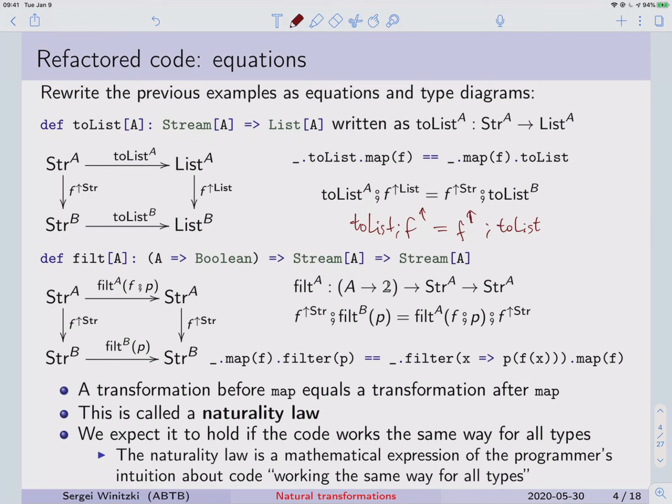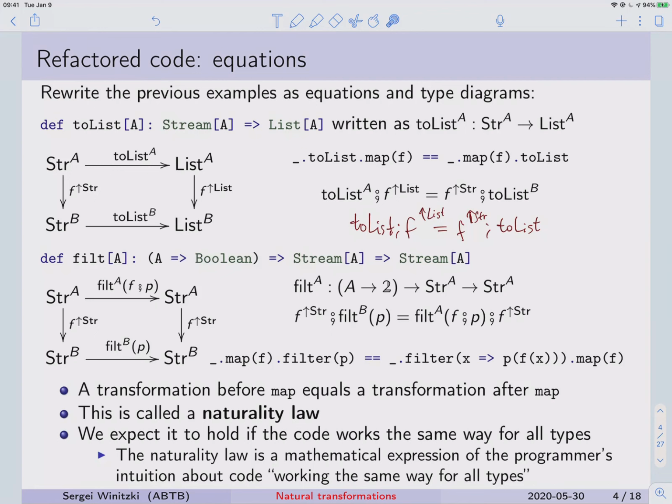and this f is lifted to the stream or to the list. You don't see that. You also don't see what type the data is. So this toList is with type A, and this is shown here but not shown here. So it's up to you what you choose to write when you write these equations, or what you choose to omit. What I usually do is I write the type constructor names or the functor names, but I do not write the types. So usually this is sufficient to write equations like this.